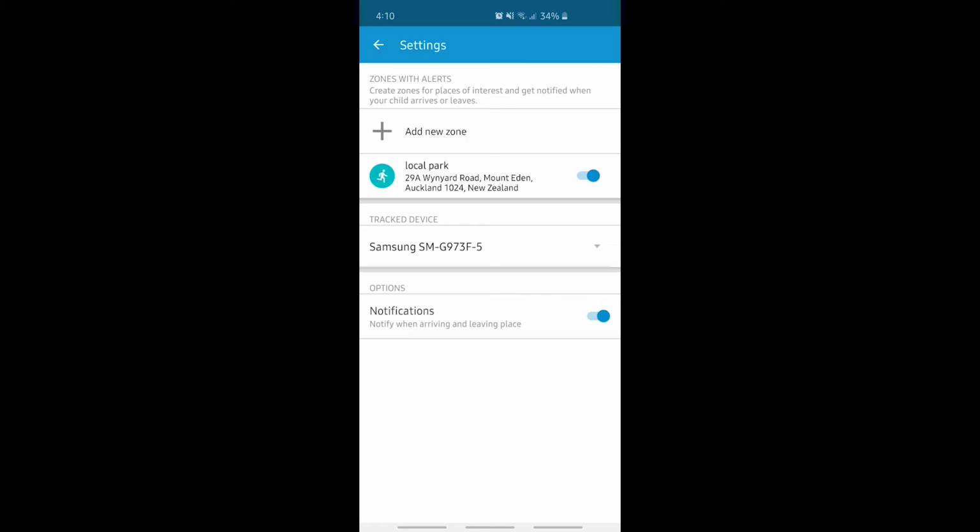You can create multiple zones by tapping Add New Zone option. This will allow you to track your child around the local area. For example, you can geofence your child's school, the local shopping mall, and the main parks in your area. And if you wanted, you could track when they have left school, visited the shopping mall, and stopped by the local park on the way home. You would know exactly when they entered and left these zones.